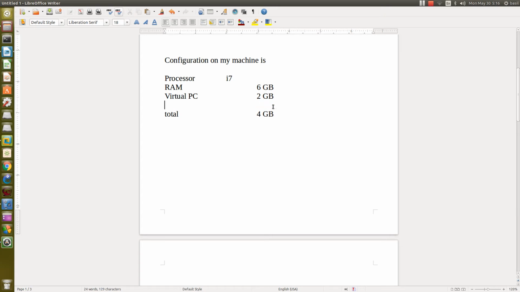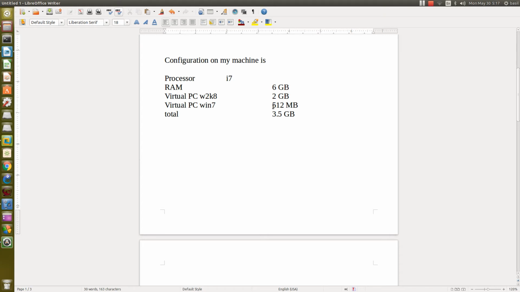If again you want to install, like here you are installing Windows 2008, and now you want to install another virtual PC, let's say Windows 7. Windows 7 is fine with 512 MB RAM. So here again you have to subtract from 4, and 3.5 GB will be available for your PC.